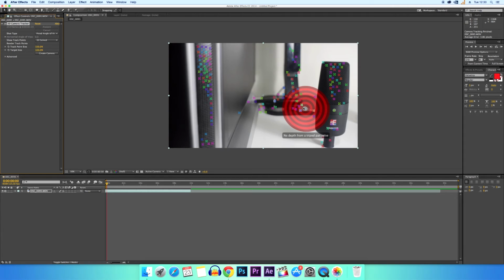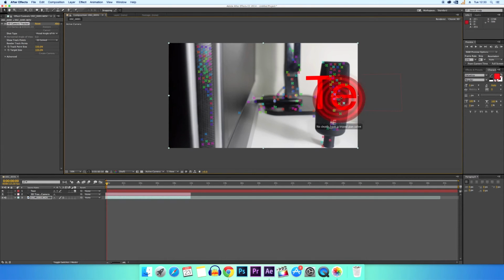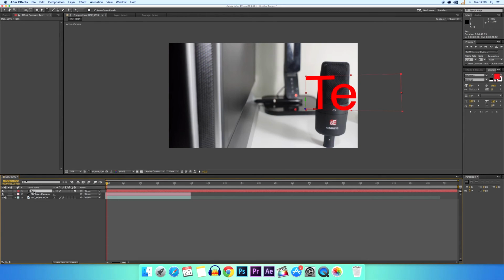So I've found a point that's relatively flat here, so I'm going to right click, and then go down to create text and camera. As you can see, this brings in a new text window here, and it also brings in a text layer down here. I'm going to double click that so I can change what the text actually says. It says text, so I'm going to delete that. Make sure that's all taken out, and I'm going to call this Magneto.